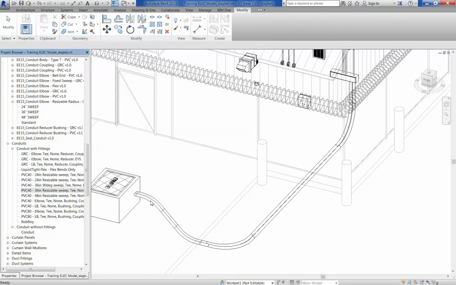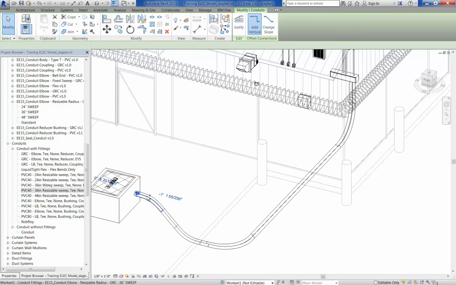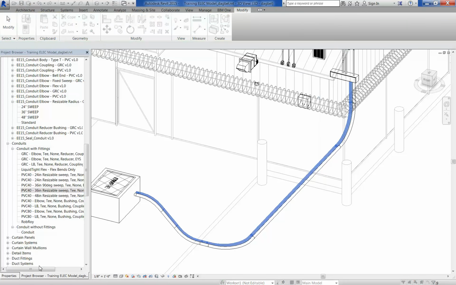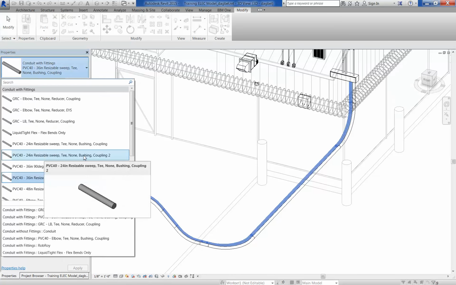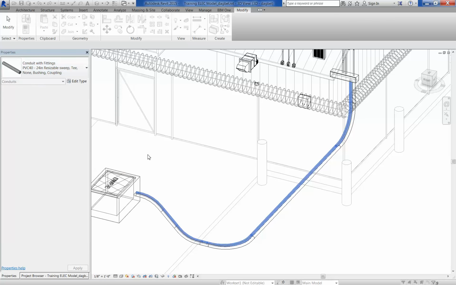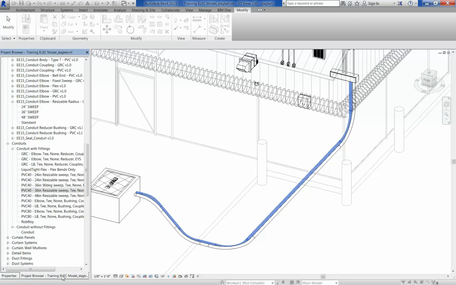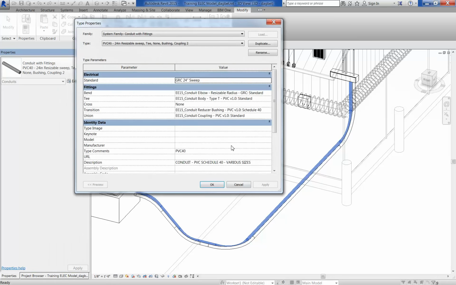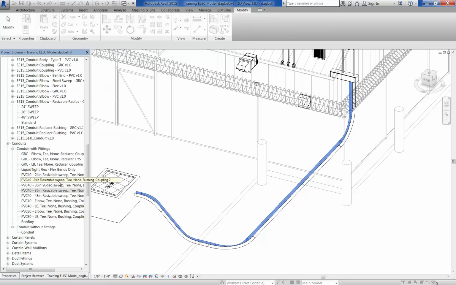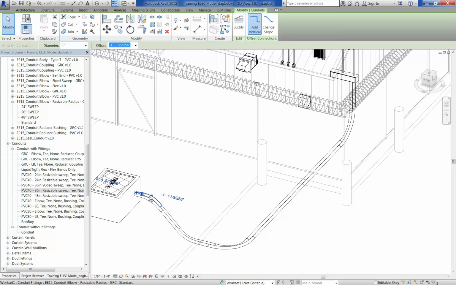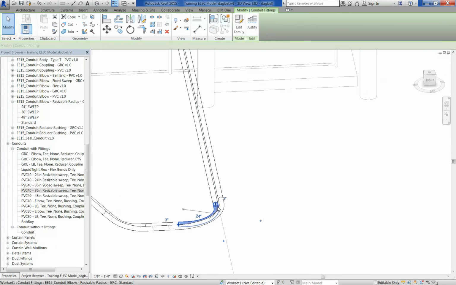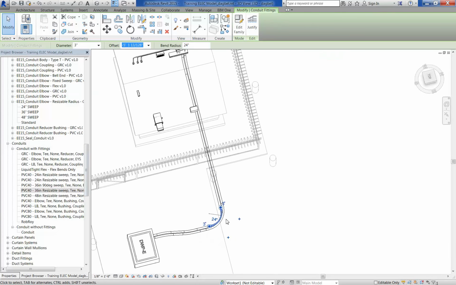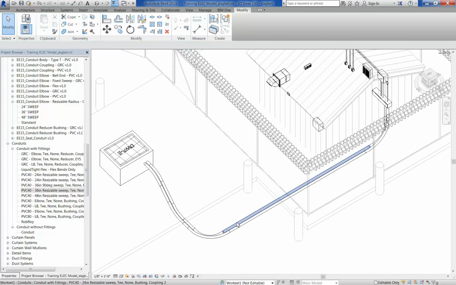So that's fine. So then we will go ahead and highlight this run, this inside run here, and we will change that type to the 24-inch sweep. Again, Revit's usually more forgiving. Let's see, what are we using now? What are we doing here? Sorry, I got a little confused there. Oh, it did change it, yeah. Didn't even notice. This should be a 24-inch. Yeah, it is. It's a 24-inch bend. So yeah, it went through and it just made the change for us.